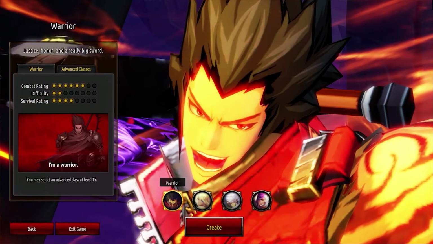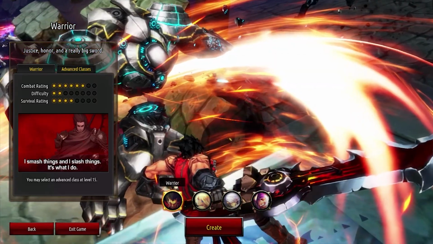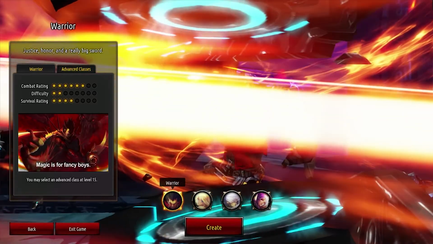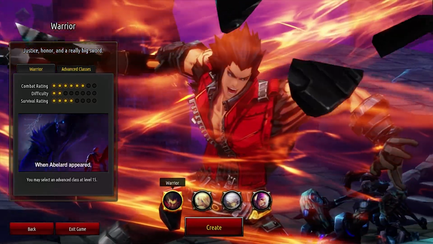I am a warrior. He's a warrior. And I slash things. It's what I do. It's what he does. I put my faith in strength and courage. Magic is for fancy boys. But what if I want to be a fancy boy? We're not selecting him.